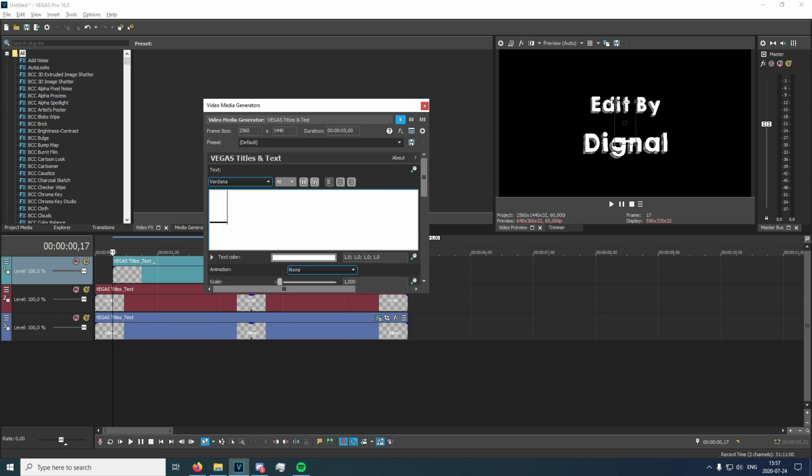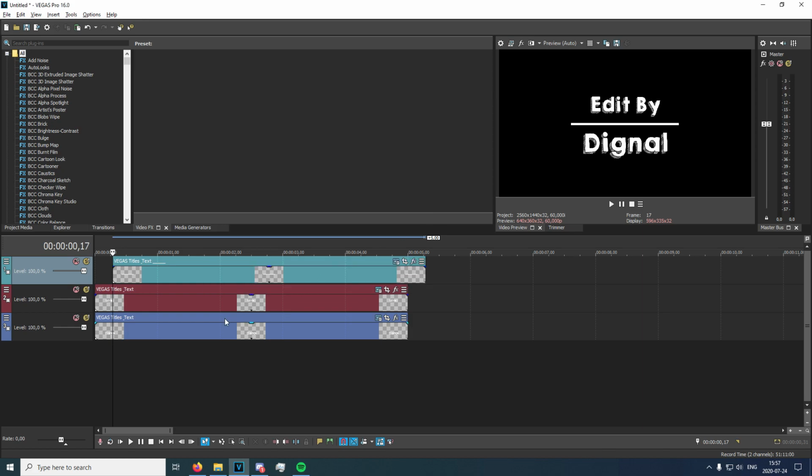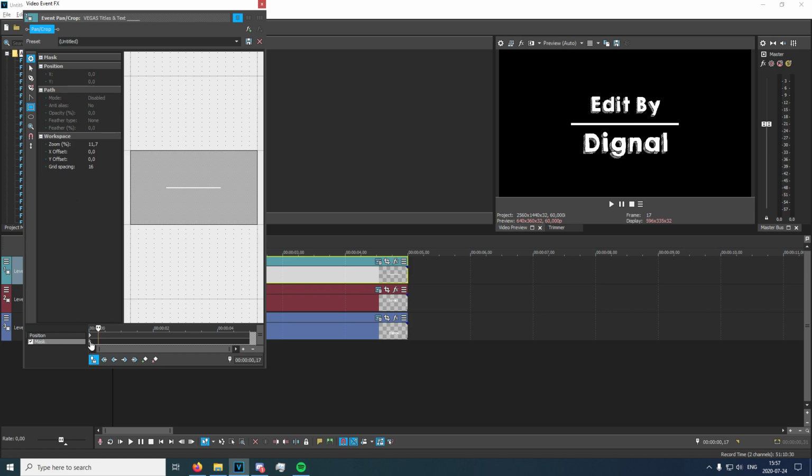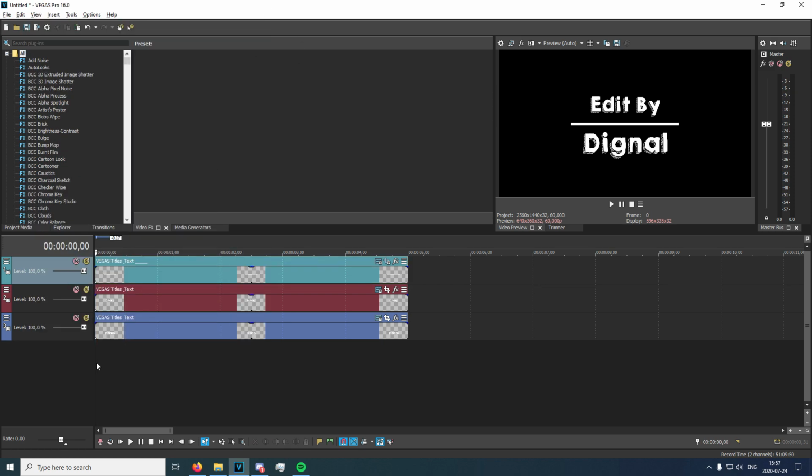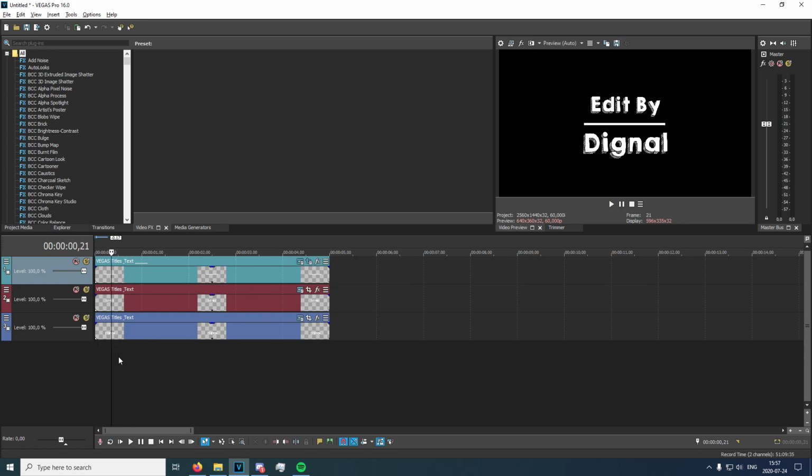And for your third layer, you're just gonna want to create a line. You can choose any font for this, doesn't matter. Just put that right there. And the first thing you're actually gonna want to do is animate the line. So go into masking right here, click the first keyframe, make a square just in the middle, go about 30 frames in, and extend it so that all of the line becomes visible. Just like that.